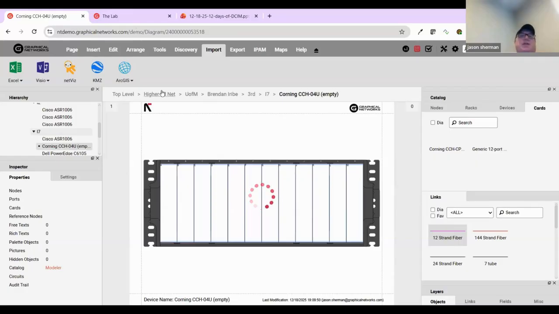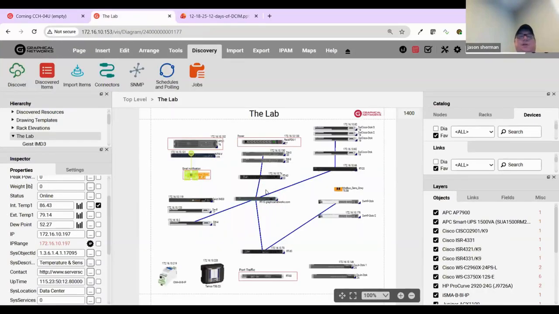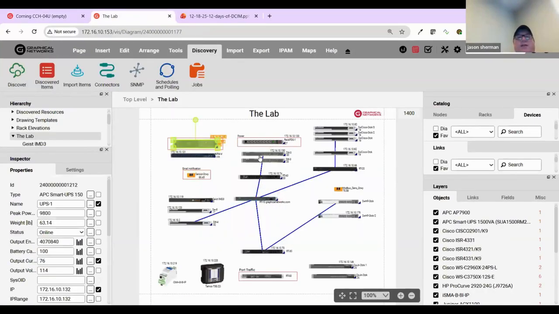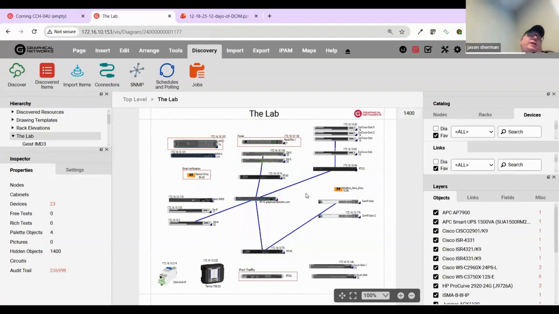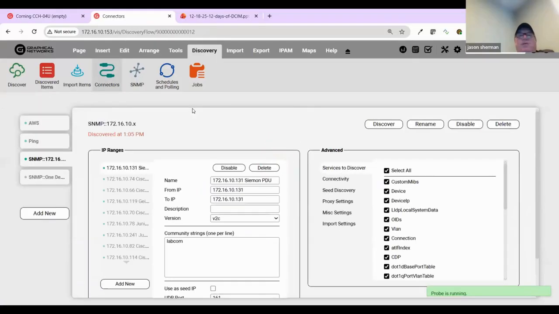Now, this data that we have in the system, when you have devices out there in the real world, you want to collect information about them and bring them into your DCIM tool. There are different ways of doing this. One way is through Excel import, which I'll show in a second. Another way is discovery, where you do an SNMP type discovery.